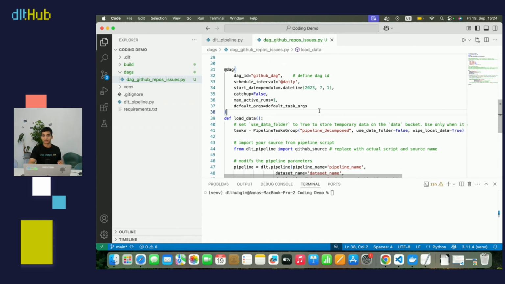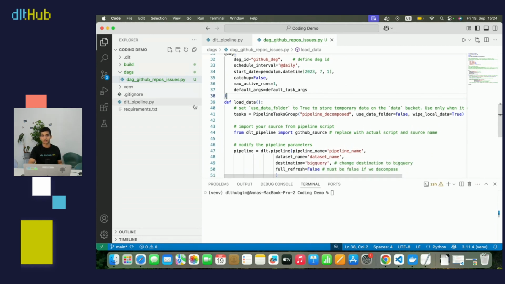We're not done yet though, because we actually have to also do something with the original script. As you can see from this line, when this script imports dlt.py, in my case, it's going to expect that script to be in the same location as the DAG itself.